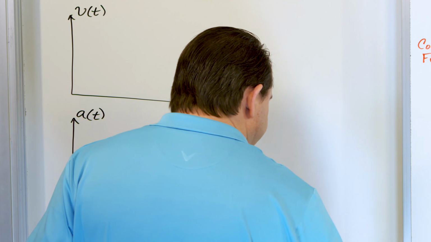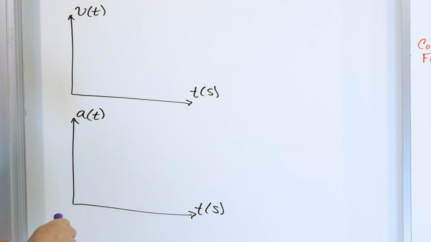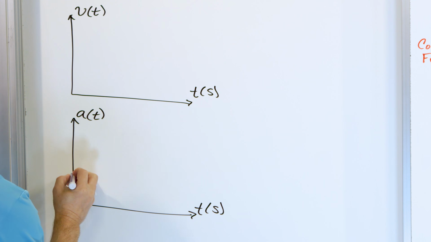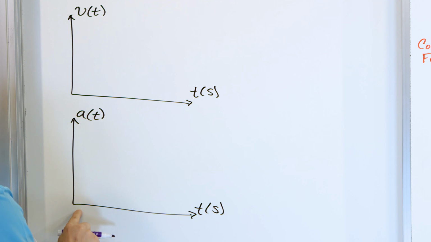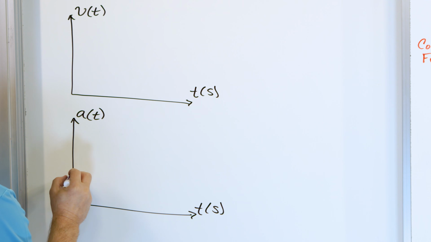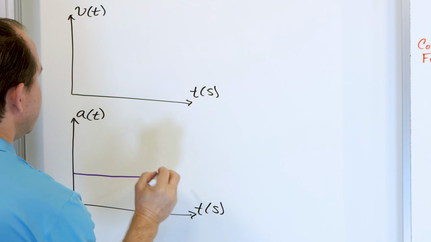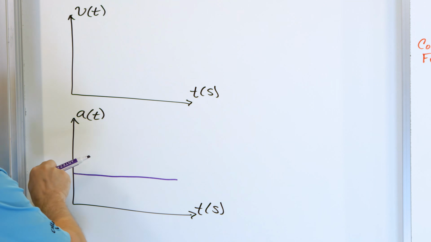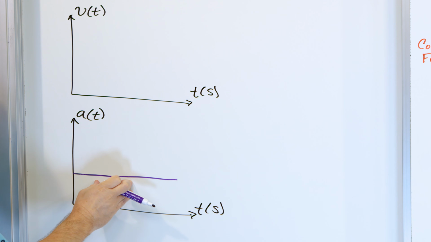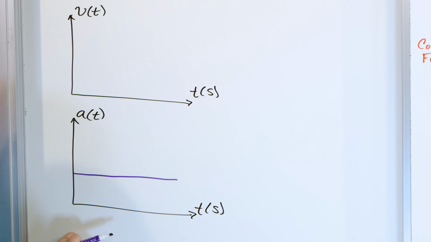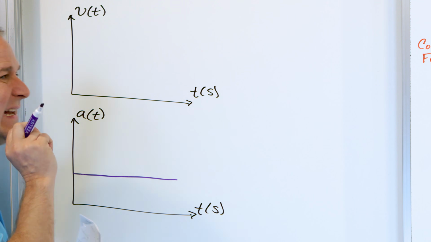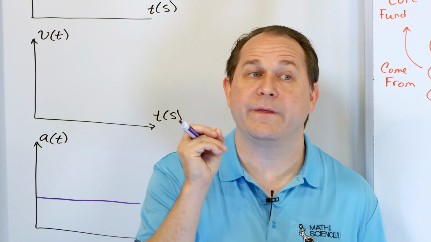All right, so let's just say that it's constant acceleration. Constant acceleration, what does it mean? It means as time goes on, the acceleration never changes, so it has to be a flat line. It doesn't go up, it doesn't go down, it doesn't shake all about, it just stays flat. It can be a positive number, it can be a negative number, in which case it would be down below the axis, flat. Or it could be 0, which would mean there's no acceleration at all, it would be here. But it has to stay constant for these problems.